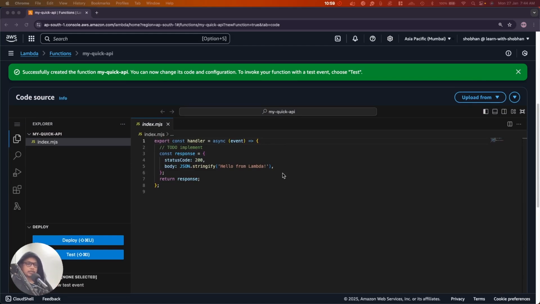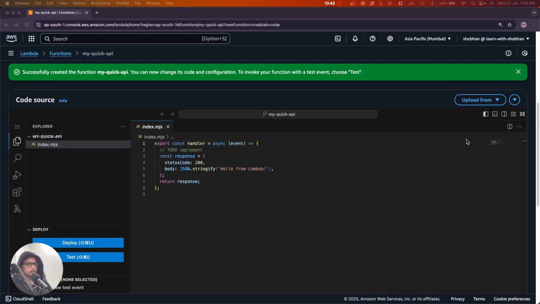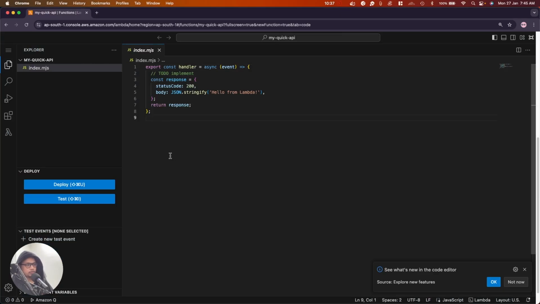It is completely possible that you set up your own editor, and from there you do all the code editing, and then you package the code and deploy the code into AWS. That's completely possible. But for this video, we'll be using the in-house editor from AWS. Anyway, let us toggle full screen so that we can see the code properly. And if you know VS Code, then you are kind of familiar with this setup.